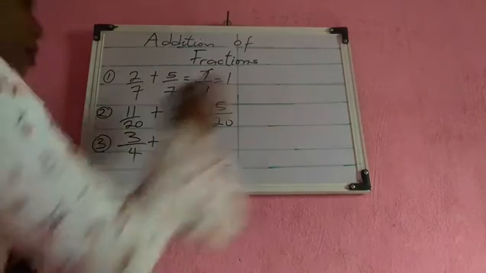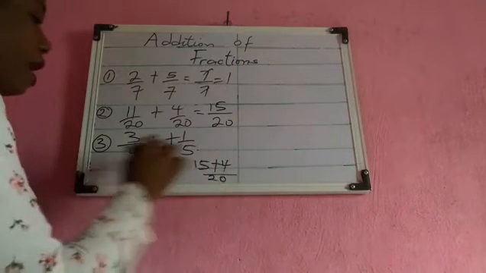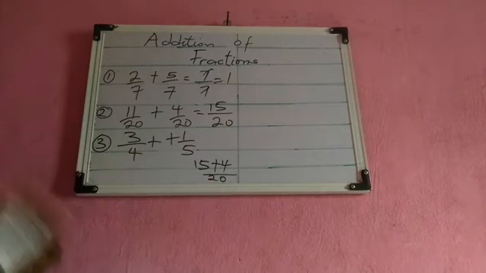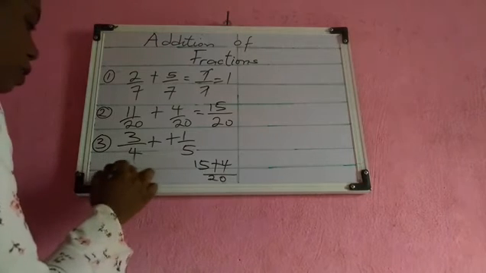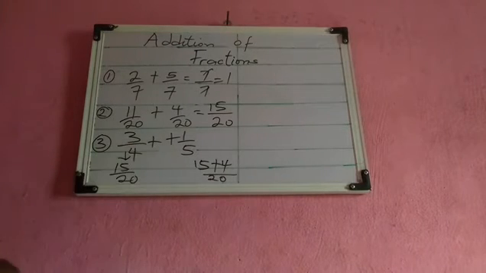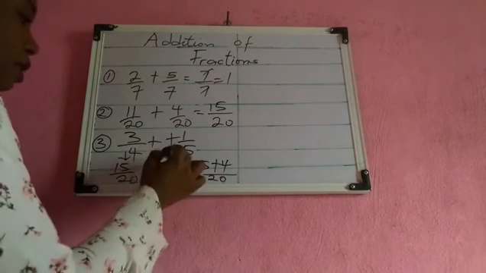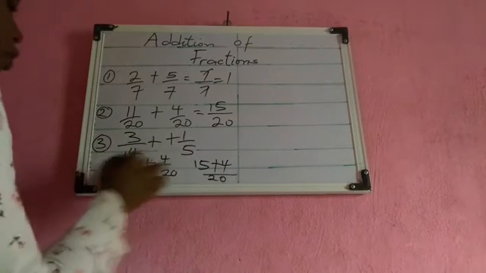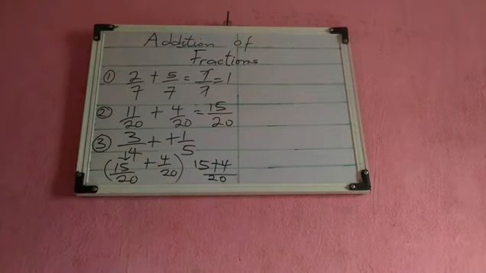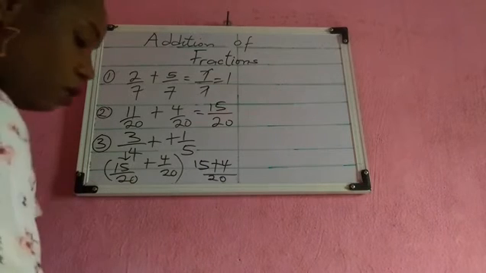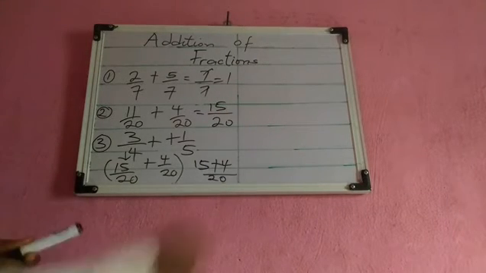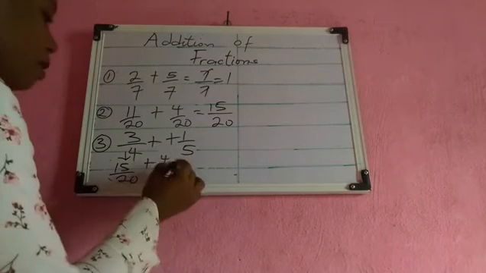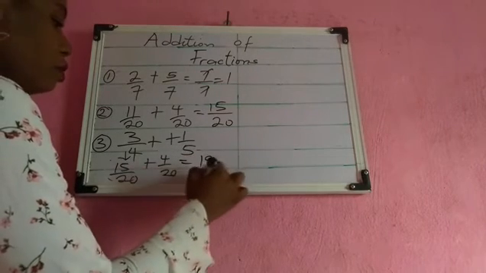So what is our answer? Our answer is, at the end of the day, we now have one denominator, binding them together. Or you can even split it, 15 over 20. So this one is still the same as 15 over 20. And this one is also the same thing as what? 4 over 20. Now we have made sure that they are now from the same what? Family. Alright, so when we are adding 15 plus 4, it gives us what? 19 over 20. Okay, so we have 19 over 20.